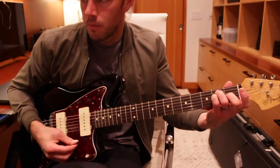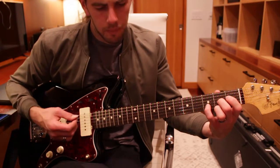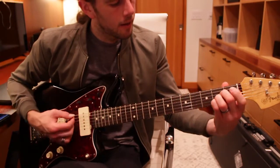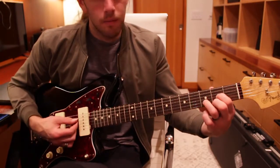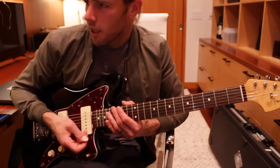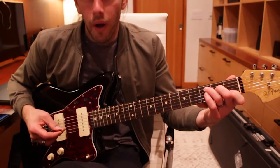022100. And finally, we have D major, which is 000232. Okay, so that's the order we're going to be practicing in. C, A, G, E, and D. So familiarize yourself with these positions in your left hand and get ready, because we're going to have to play these chords in two different ways.